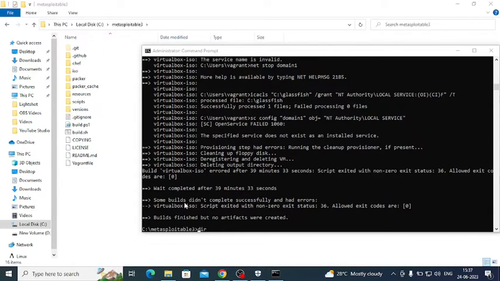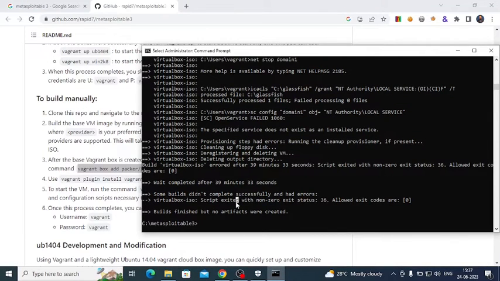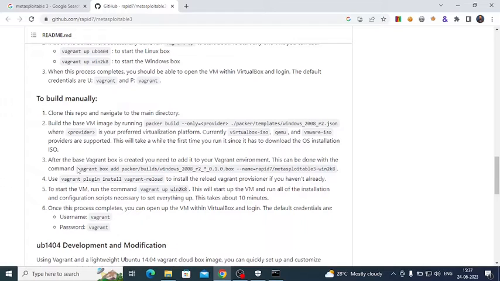You can see some build didn't complete successfully and had errors, but still we are good to go. We will copy this.